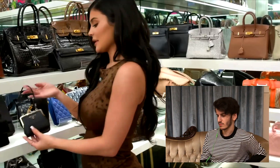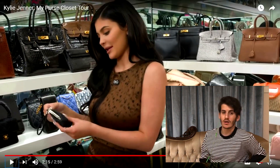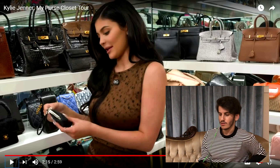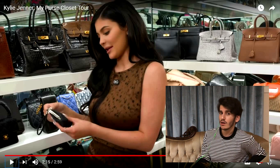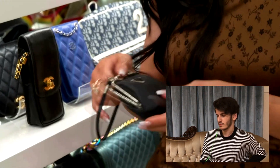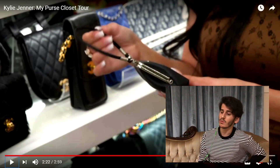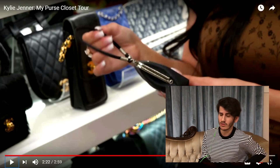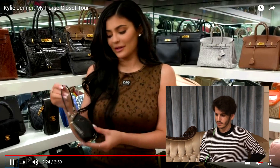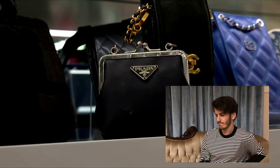Kylie got a really cool piece from an artist, and this little bag was given to her and Kendall when they were babies. Small, completely impractical, completely useless bags are very in this season, so she could get away with it — she wouldn't be able to fit a piece of tissue in it. It's a little dirty, but I know some people who would collect the dirt on that bag and sell it on eBay for like ten thousand dollars. It's in all their baby photos at little holidays and events.